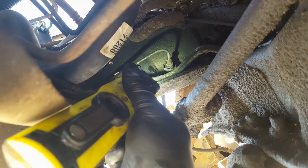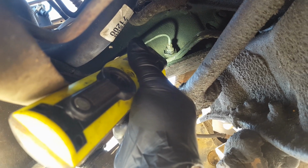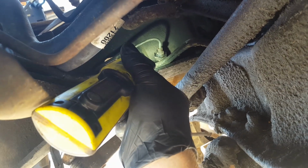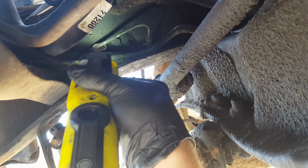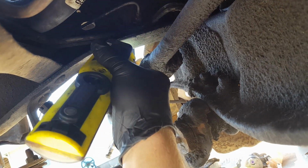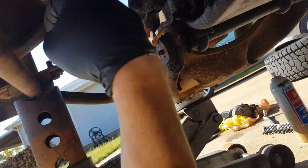All right, okay, so if you look, there's a hard line, and then there's the end of that, threaded into the end of that hose I just showed you, and then there's that large nut that holds it to the frame. So I got that clip out there I showed you first. Yeah, I got it off. It gave up pretty easily. So now I'm going to try to thread off that large nut right there and just run it down the line out of the way. And then hopefully my plan is I can carefully pull that hard line through the frame to get access to it from the outside, so I can try to get that loosened where I can see it.